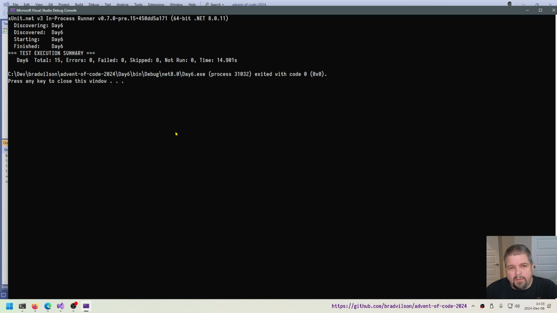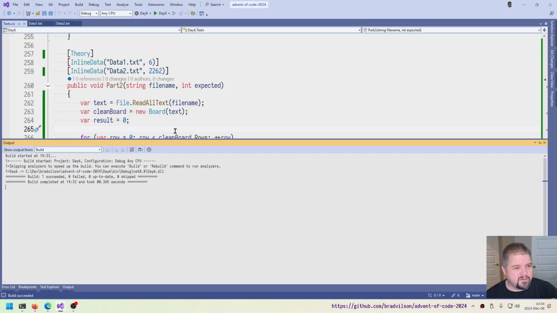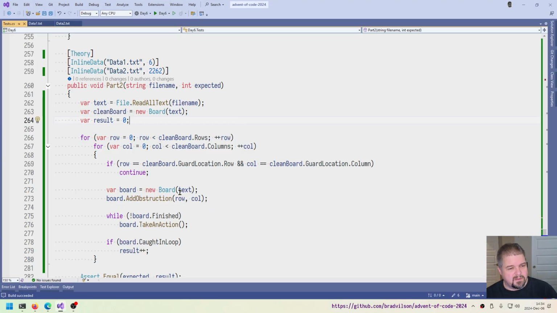I think that's probably because some of it was the parsing, because we're creating a new board every time, right, to parse. One thing we could do is we could clone a board, right? We could take the data that's already parsed and create a clone of it. That would be one way to get some of that time off. So let's see how that works.